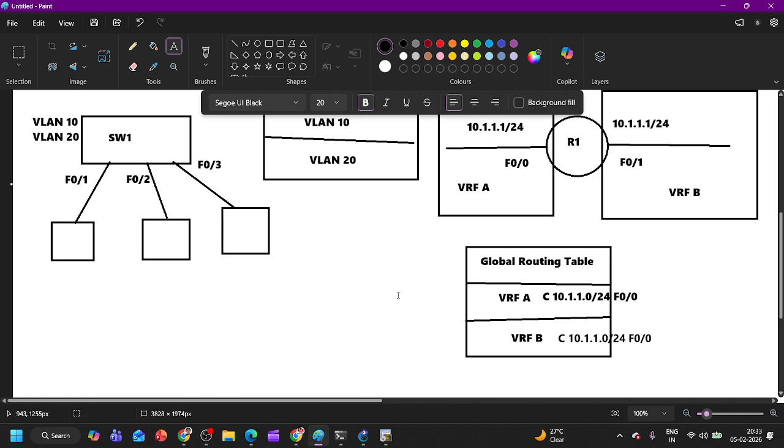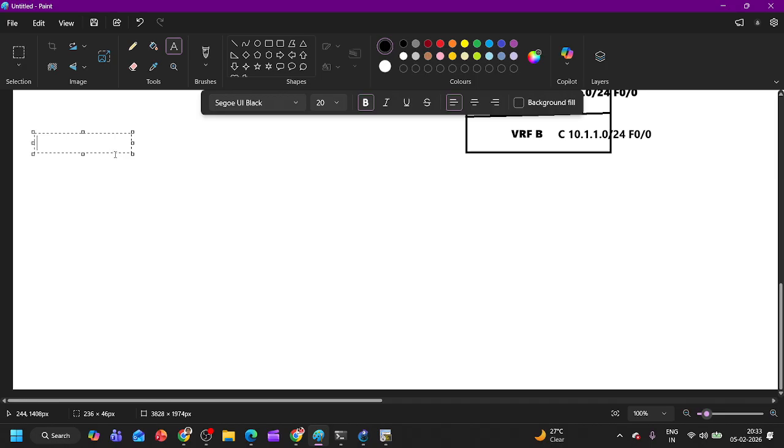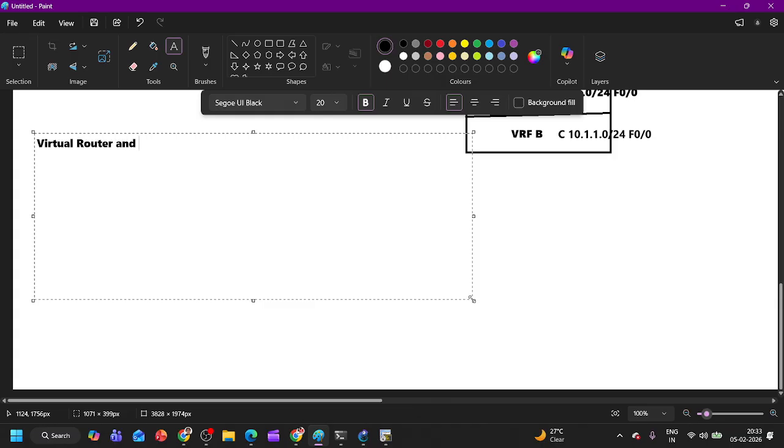So what is VRF? Let me tell you what is VRF. VRF stands for virtual routing and forwarding, used to divide the routing table of a router virtually.